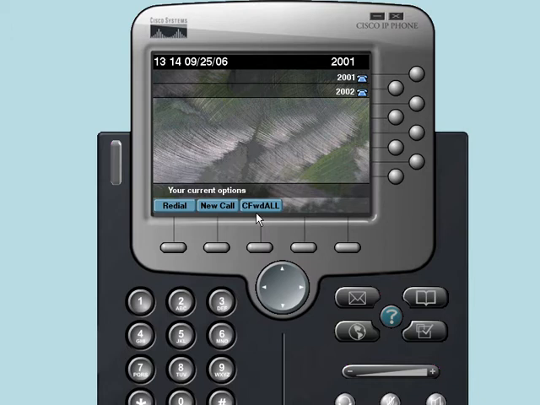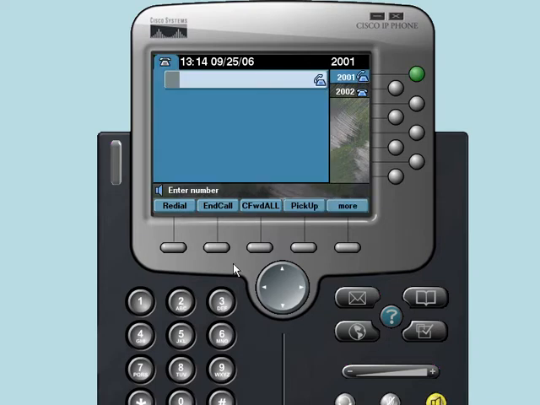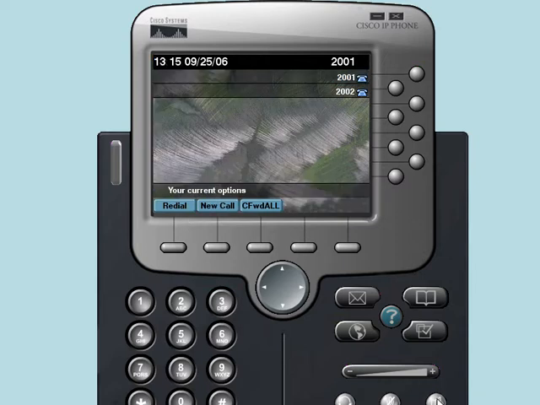These are soft keys, and the reason we say they are soft keys is that during different call states, they take on different behaviors. Right now we're in the on-hook state, so we have the behavior of redial, new call, and call forward all. If we were in the off-hook state, in fact, let me go off-hook, you can see that these soft keys change once I go into the off-hook state. Let's go ahead and place a voice over IP phone call.